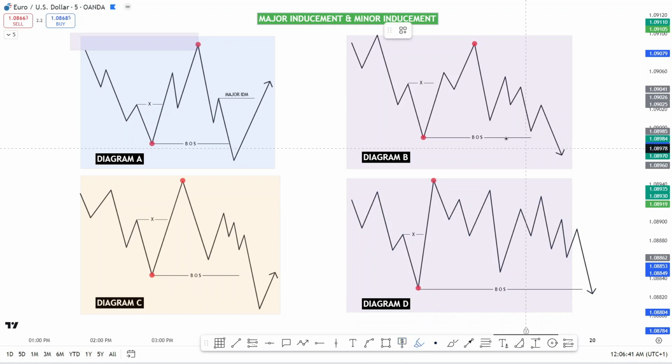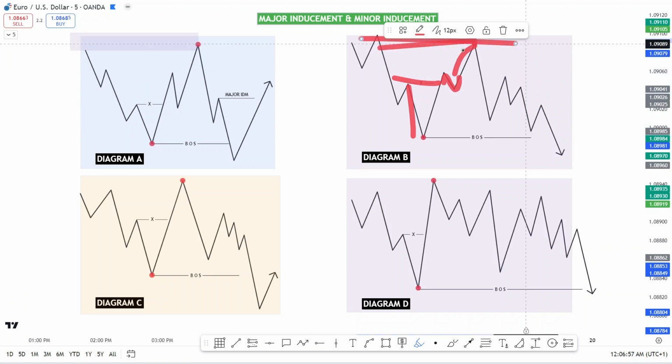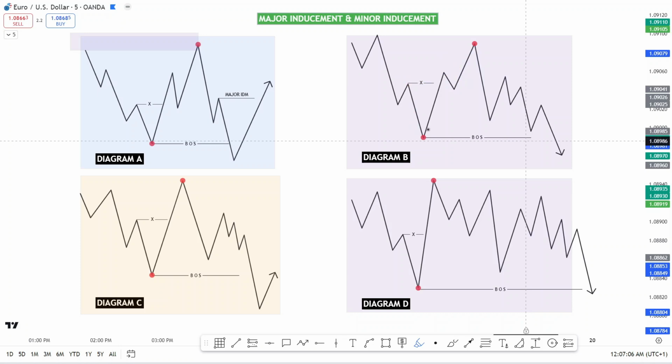Let's go straight to the difference, because we already talked about the other part. So price came down, took out inducement, pushed up, there was no confirmation here. Pushed up, mitigated a valid zone and started to come to the downside. Everything that we see between this low and this high is internal structure. And we don't want to trade internal structure if we really want to make a lot of progress. So we want to trade the major structures, and this is where we need to pay attention. Okay, so we have our break of structure.